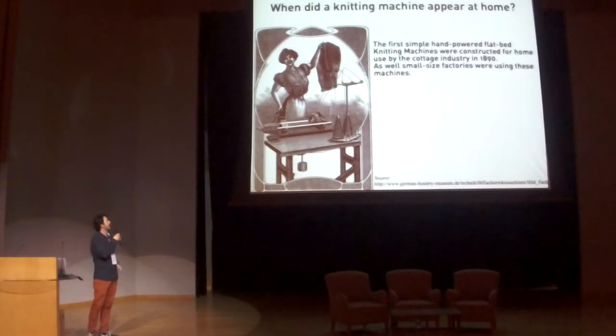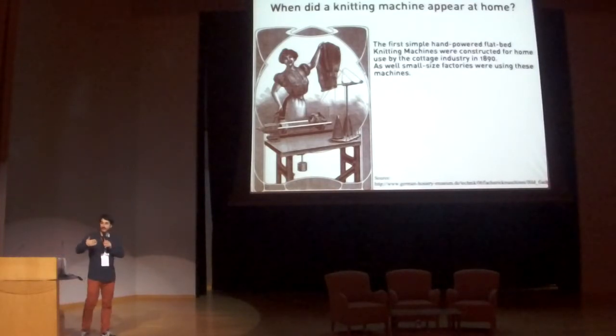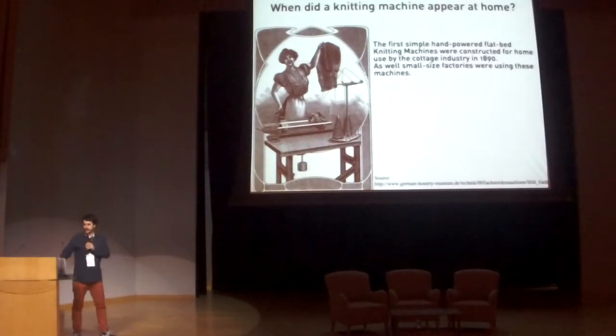This was the first knitting machine at home, and it was more than 100 years old. This is what is now called having the factory at home, which is now with 3D printing in the mouth of many people. It's not a new term; they were already doing it.